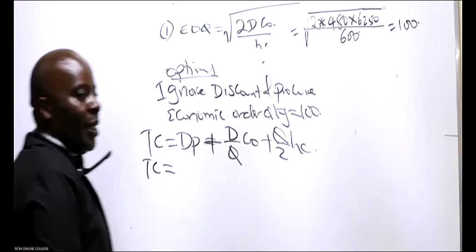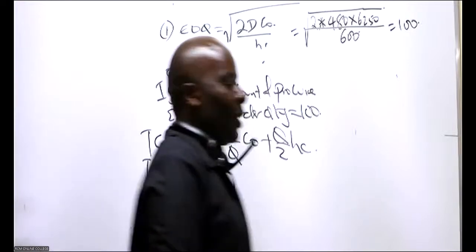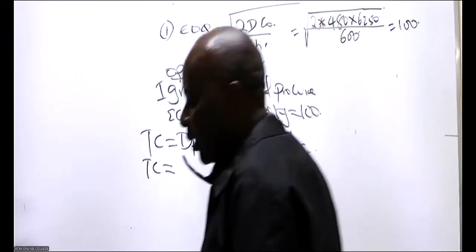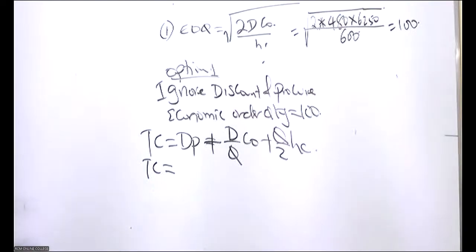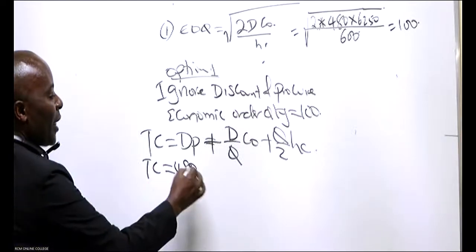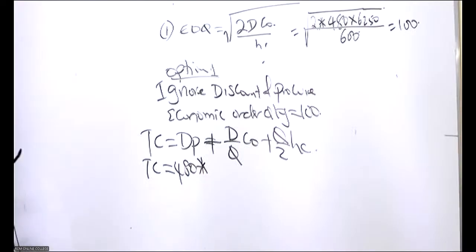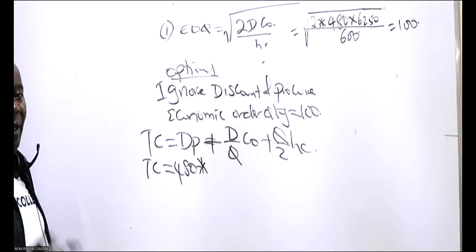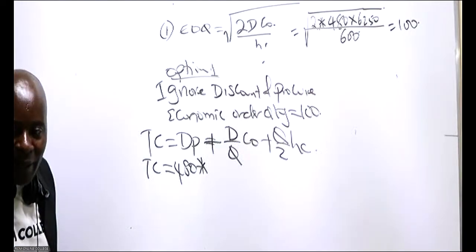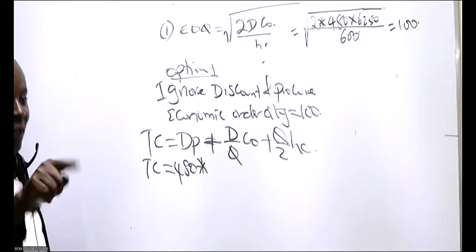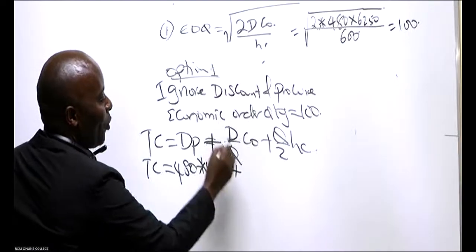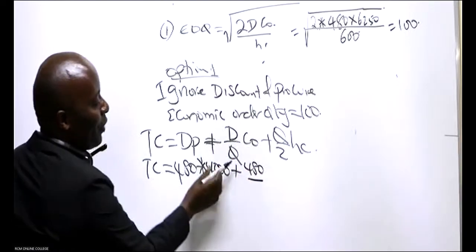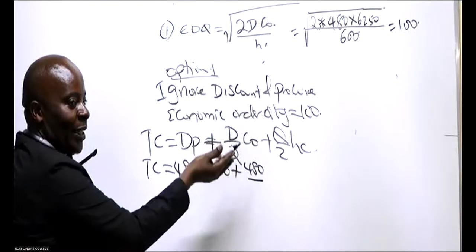The TC. Are you able to see the annual demand in the question? It's given in the question there. Remember, we are not going for any discount. Therefore, the buying price will be 4,000. So 480 times 4,000 plus annual demand 480, and you have given me this quantity, which is the EOQ quantity.